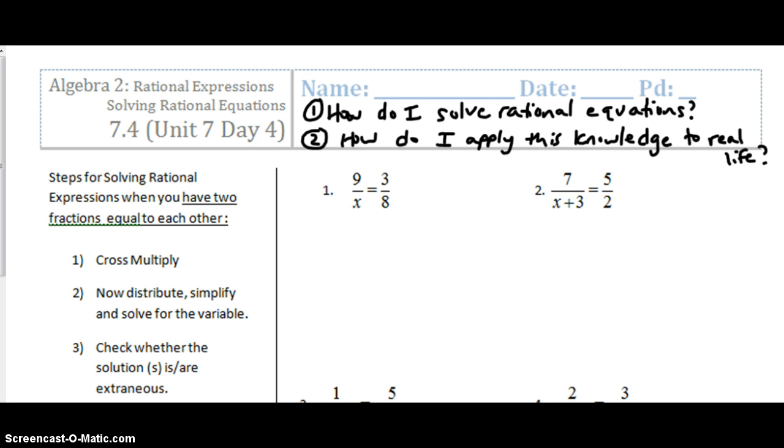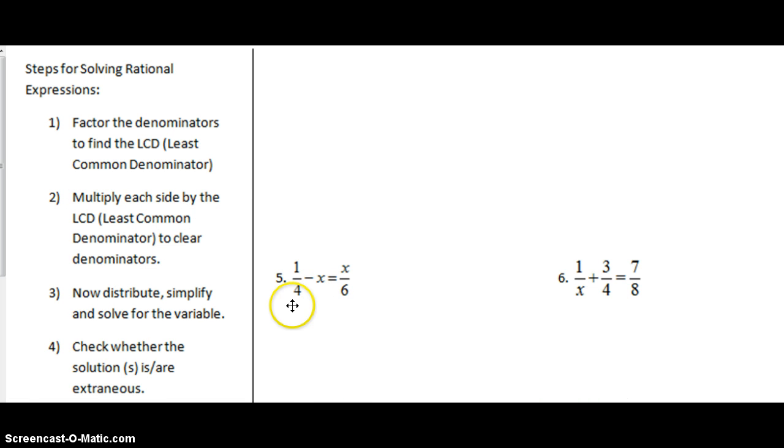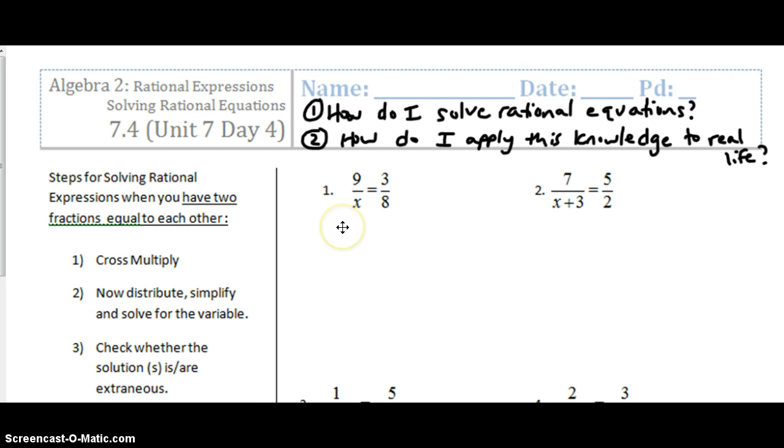So starting off, there's three different ways we're going to be using to solve rational equations. The first way is when you have two fractions equal to each other. The fastest and simplest way is to use cross multiplication. If you look at number 1, you can see there are two fractions, only a fraction on one side equal to the other. Number 2 is like that, and 3 and 4. But if you look at example number 5, the first step could not be cross multiplying. We'd have to use some other steps first. So let's go ahead and try number 1.